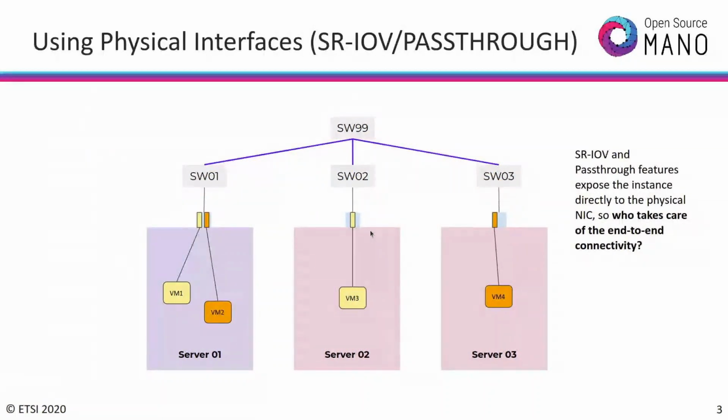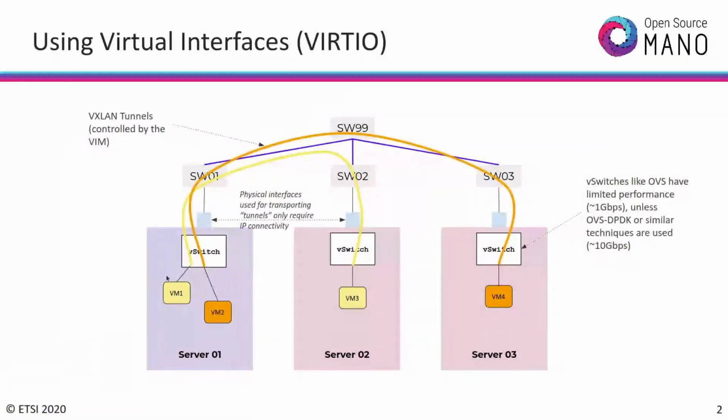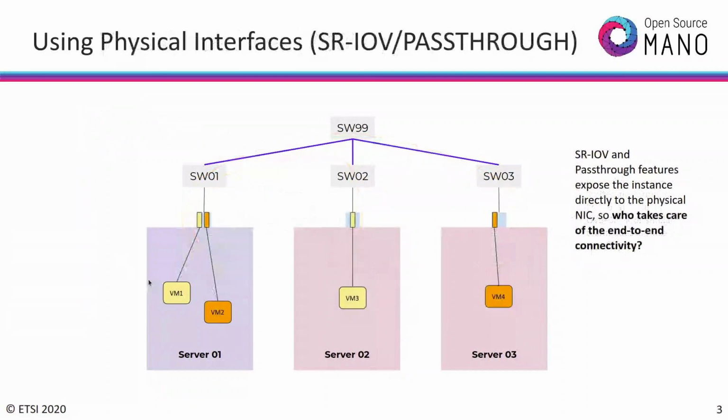If we expose, of course, the virtual machine to a public network, you would usually still have a switch, but you will probably go through a regular VLAN to the physical network. That's a little bit different. In SR-IOV, we assign the NIC directly to the virtual machine. So there's no switching occurring at the server level. So how do we handle these tunnels that we used to have?